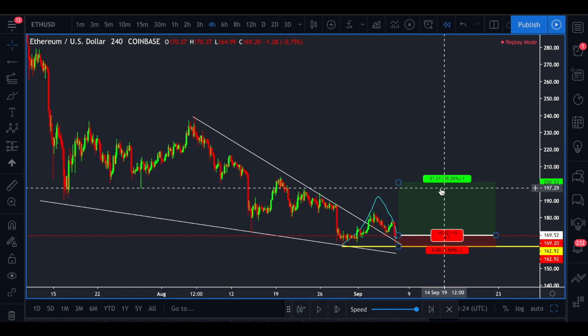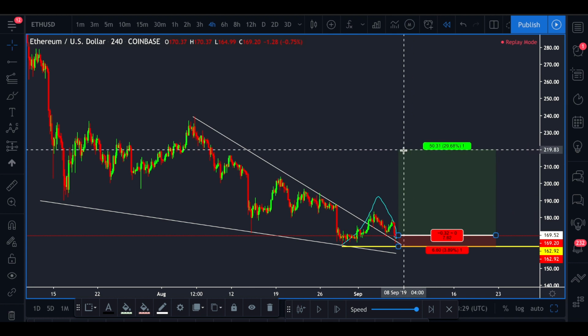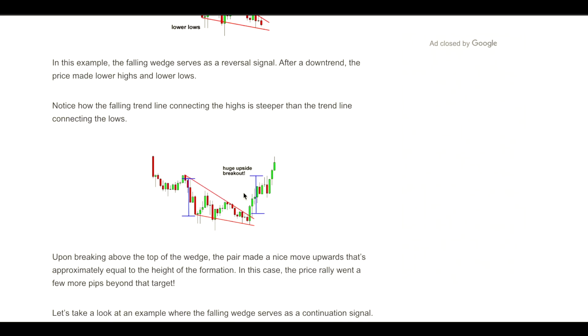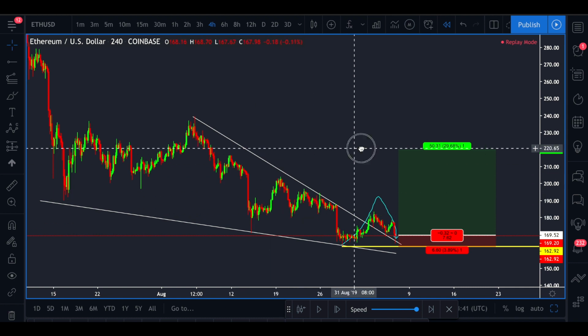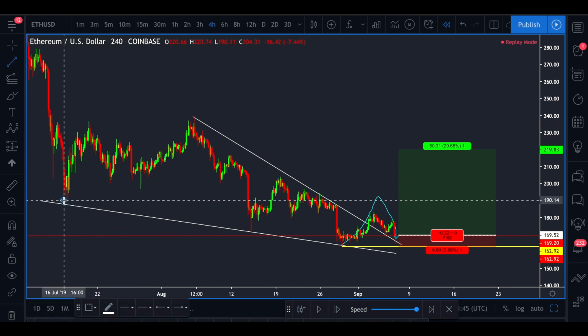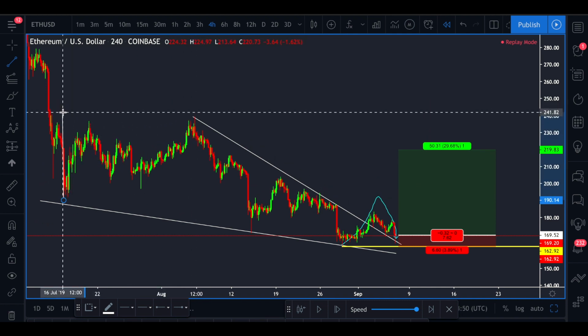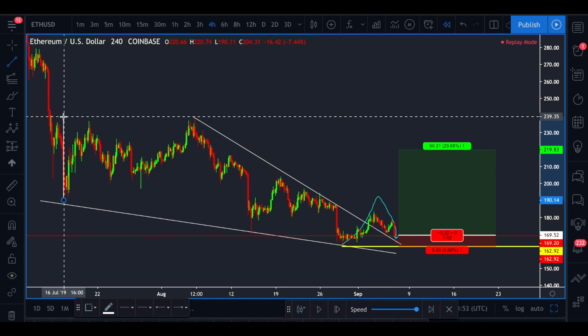Now, how do you know where to place your target? Should it go higher? Should it go lower? Where do you place it? So you base that off of this. You take the first 2 touches from the bottom and the top, draw a line, and that measurement from the breakout is where it's supposed to go. So we're going to go ahead and identify it right here. Here's the bottom. We're using that as the top. So we're going to make a straight line, make that dotted line touch those crosshairs right there.